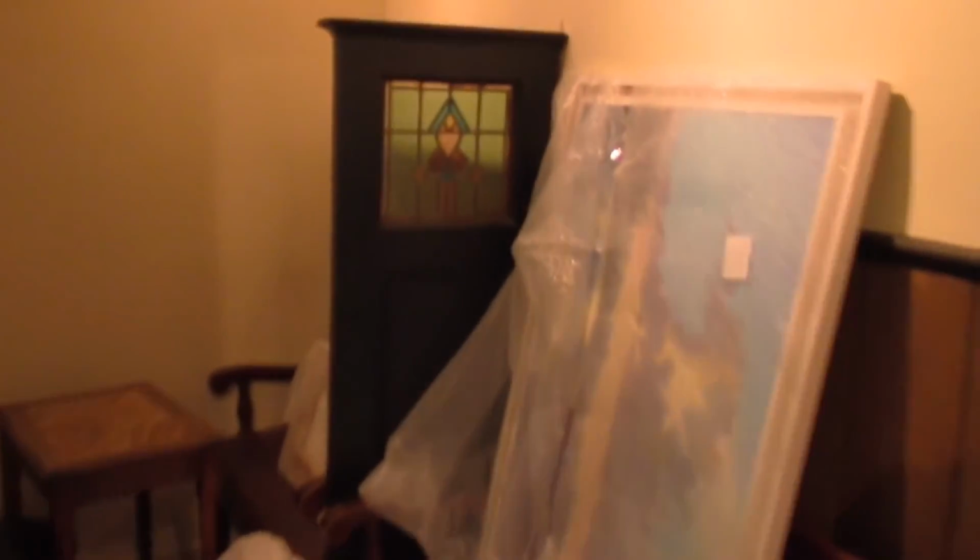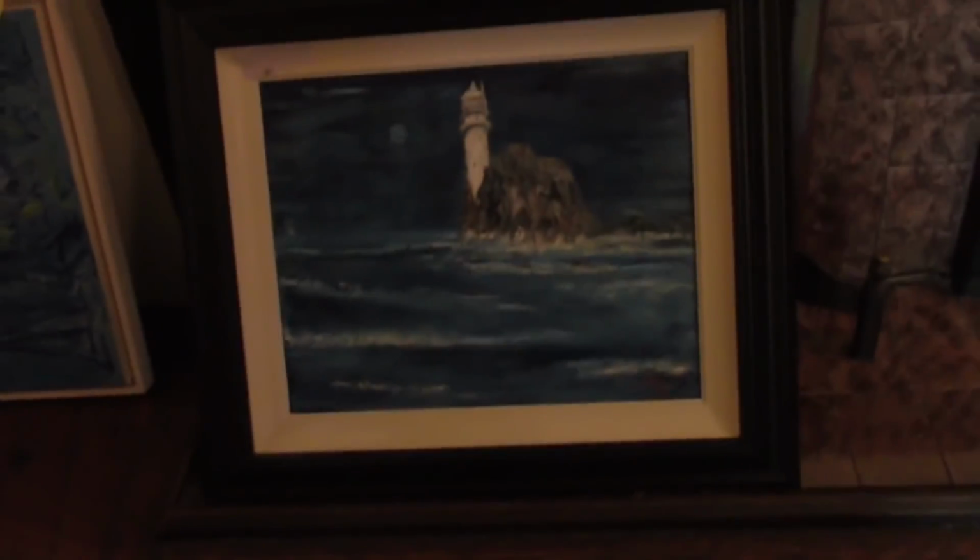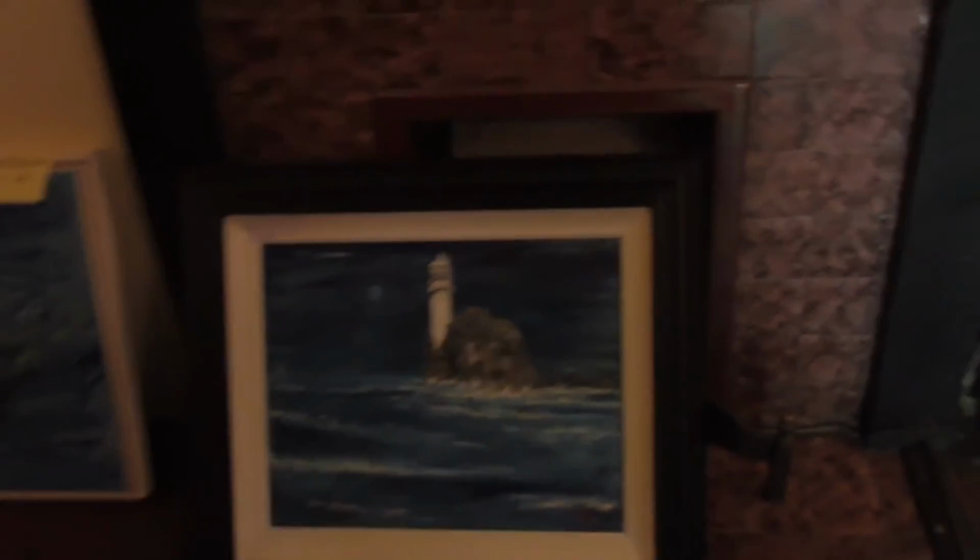That's a nice one, I like that. Now I'm doing a voiceover today on this because it's quite noisy up there, people talking and that type of thing, and the camcorder does pick up a lot of background noise. So I thought I would just do a voiceover, and I think that's better. You can hear me much more clearly, and I'm not worried about people giving me funny looks and all that kind of thing. So I said a voiceover is probably better.